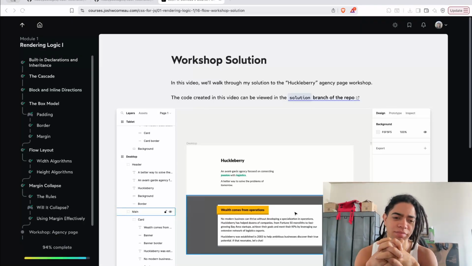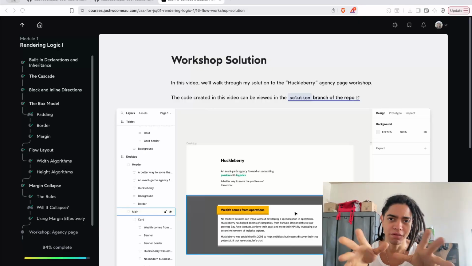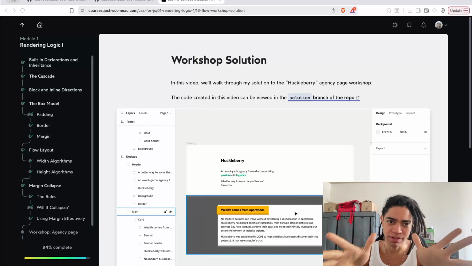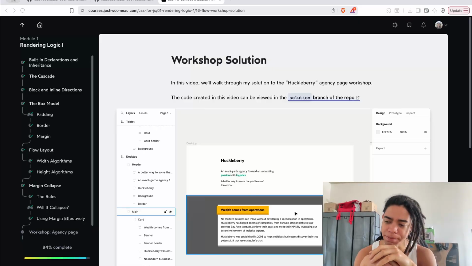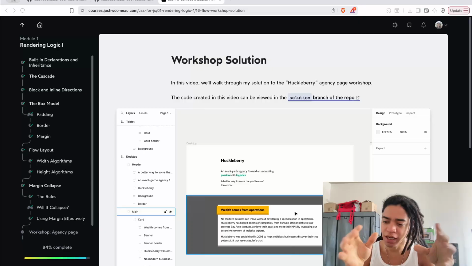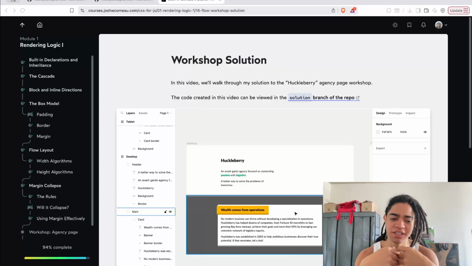Gabriel Gonzalez here again to recap and finally wrap up this model of the rendering logic of CSS, as a way to understand how CSS works, especially in a pragmatic sense in JavaScript. What are the things that we need to understand in order to make it practical as JavaScript developers?